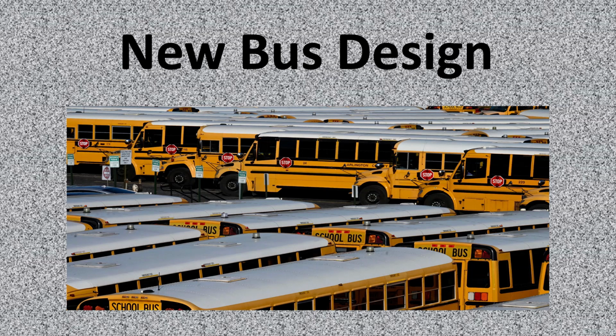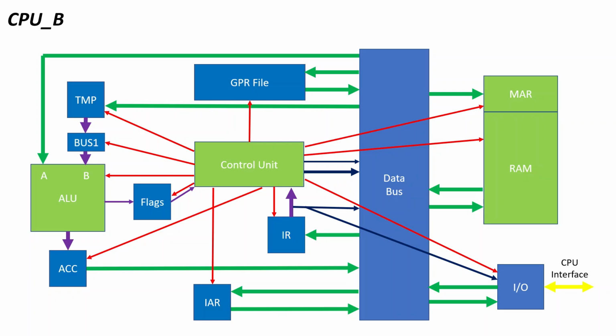So I ditched the tri-state design for the data address bus and replaced it with a circuit that will route data to and from different components that have different connections. And here is what I call CPU-B. The last one with the tri-states was CPU-A, this is CPU-B. And you'll notice the GPR file. I'll get more into these as I go. I'll explain all of these. You'll understand what's going on, I promise.